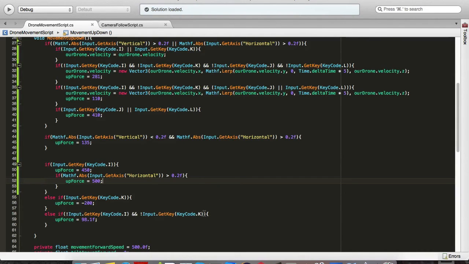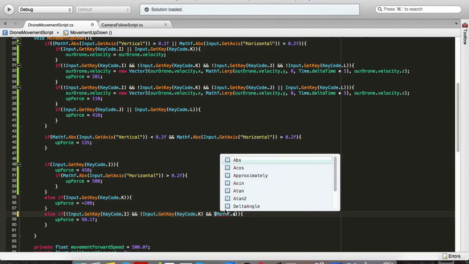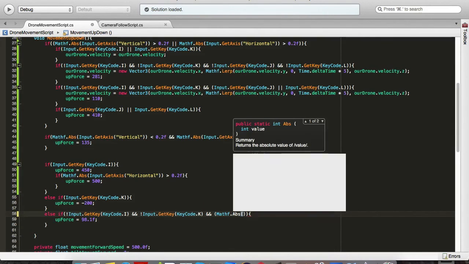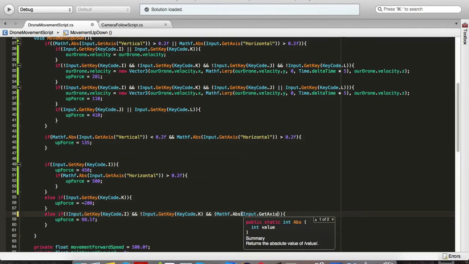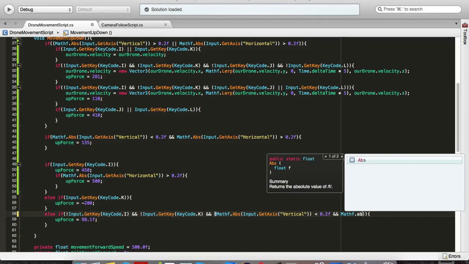Oh, and here we're going to add: and Mathf.Abs(Input.GetAxis("Vertical")) is less than 0.2f, and Mathf.Abs(Input.GetAxis("Horizontal")) is less than 0.2f.